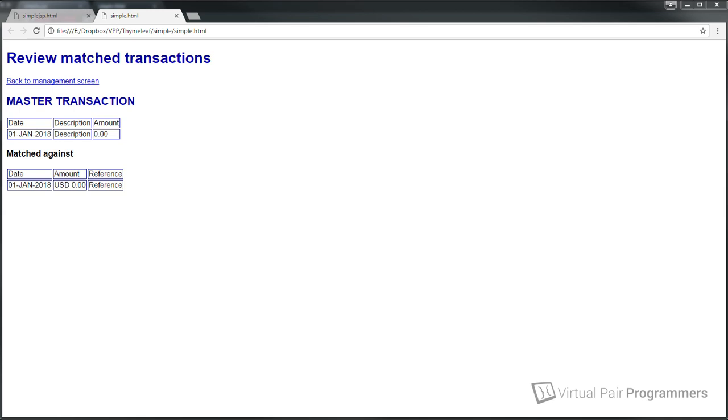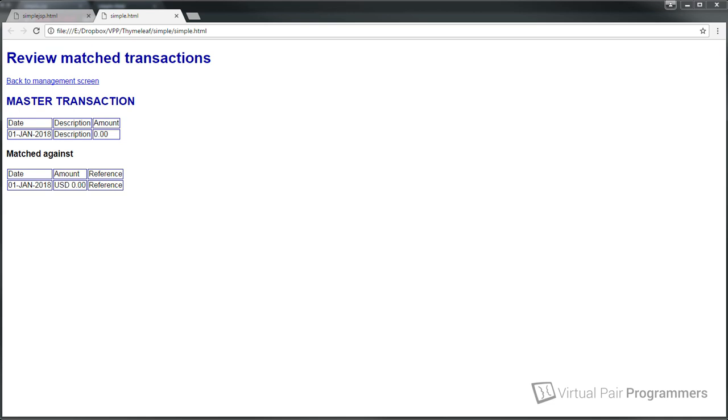Alternatively, it may be that you're building your web application first, and then you'll need to get a web designer to take what you've done and make it look nice or more user-friendly. Well, again, Thymeleaf works well in this example because the web designer can take what you've already done, open it in their favourite web editor and view it in their web browser and make the changes they want to see without breaking your code. That would be completely impossible using JSP.